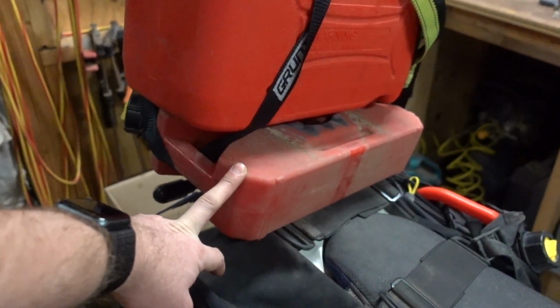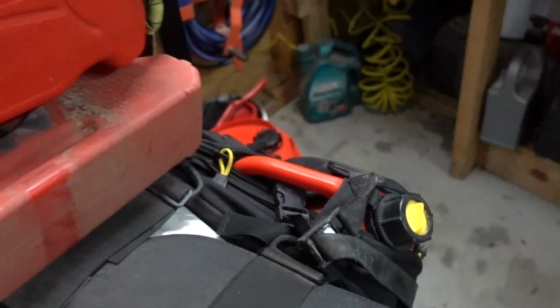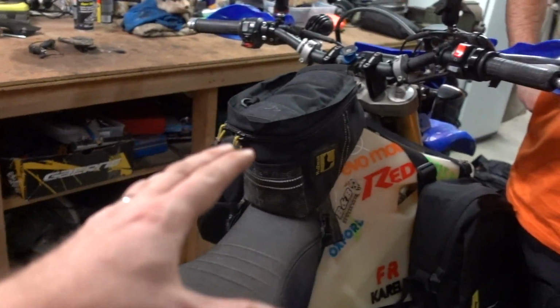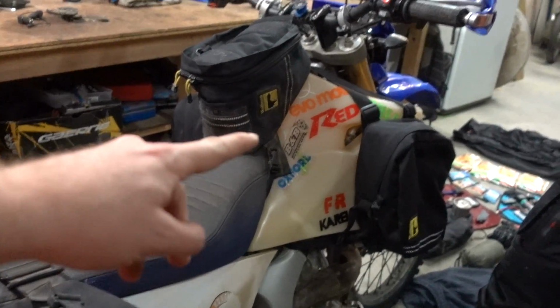Bog roll, footy shorts. That's a tire inflator. Sleeping bag liner, very important. You're going to be smelly for like 10 days. So it's an ultra cheapy, it was only like 30 bucks. I could go to like 100 bucks, not worth it. I've got my clutch cable spare there.